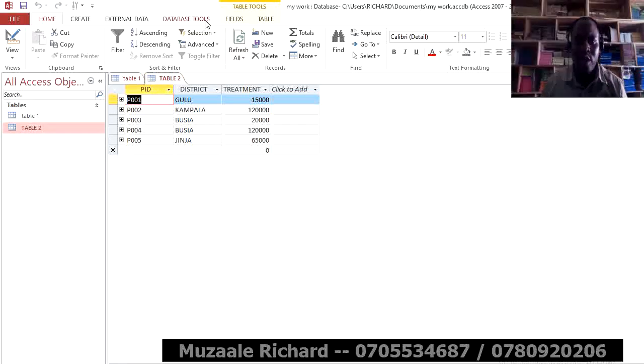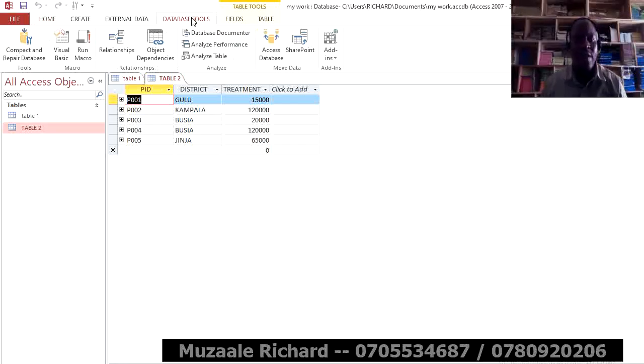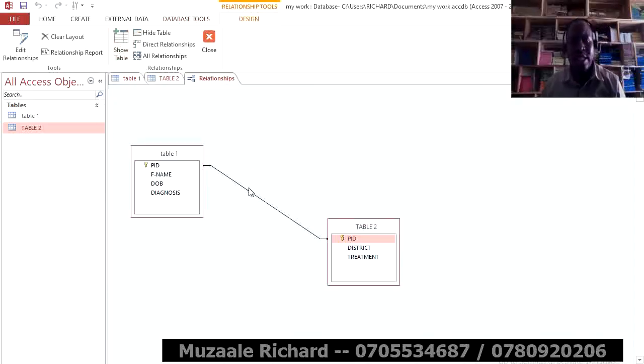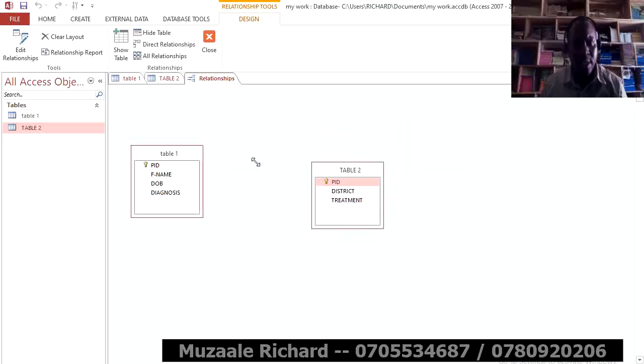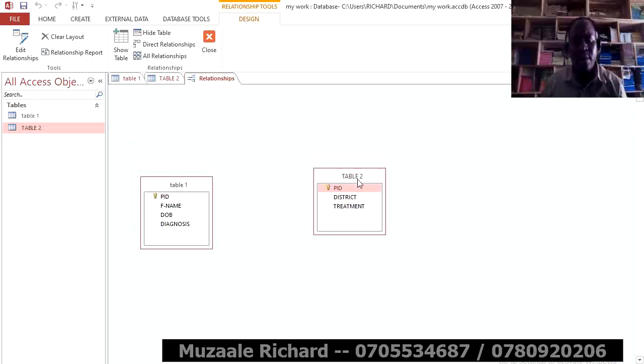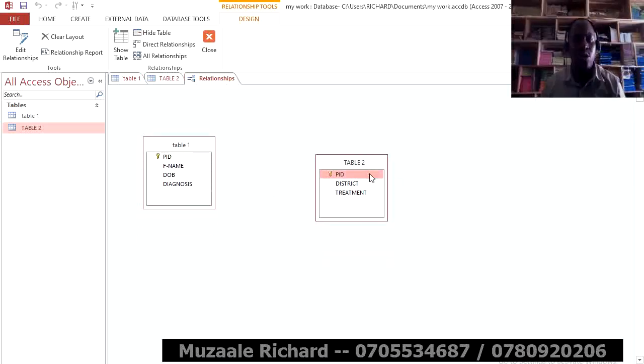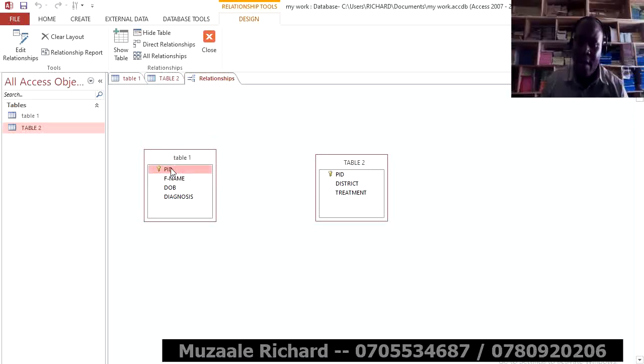So we shall go to Database Tools. When we click there, we shall go to Relationships. So this is the relationship, but let me first of all delete it. So I have two tables, table 1 and table 2. Now, in case I need to create a relationship, I will go in table 1 and find this field PID.